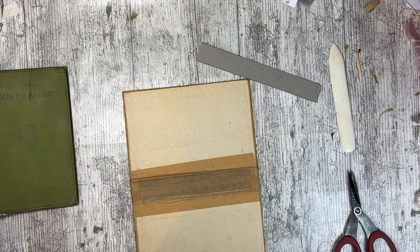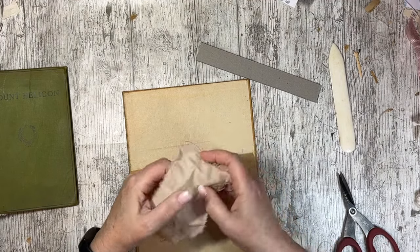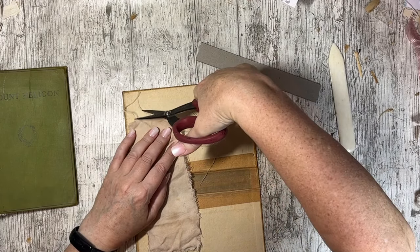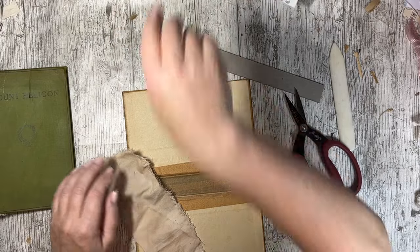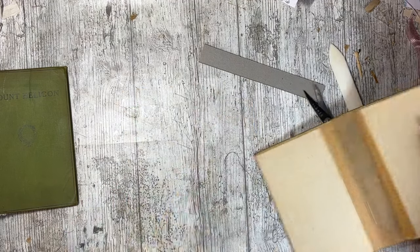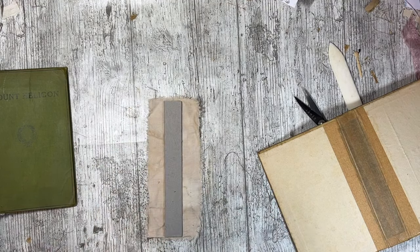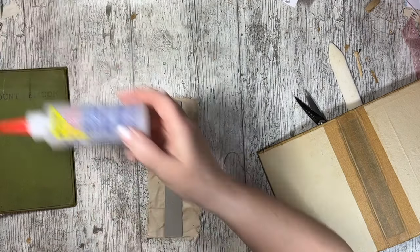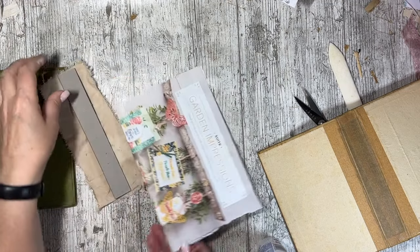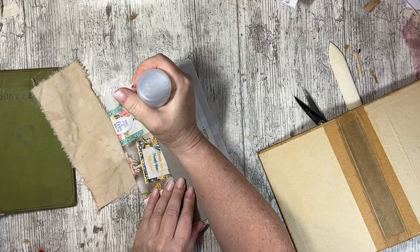Oh, and here I am again. Oh, hurts. There we go. Oh, that's all stuck there. Pull out the threads. I've kept a few of these threads because they might be quite nice behind clusters. So I've got loads of original ephemera that I can use. I've got loads of postcards, photos, cigarette cards, all that sort of thing. So yeah, I'm looking forward to getting things out of hordesville, getting them used.